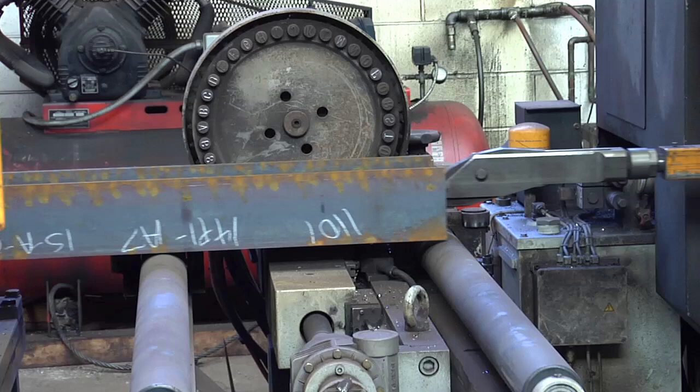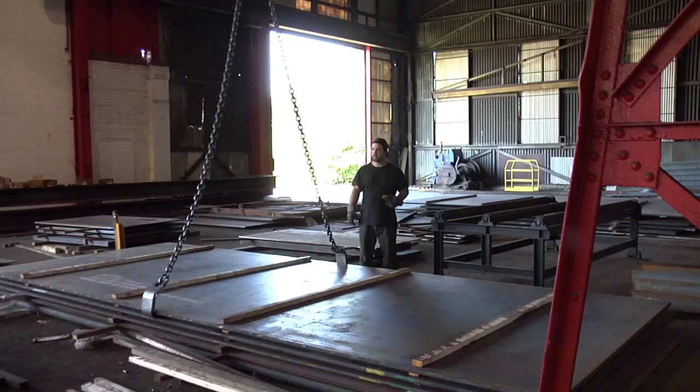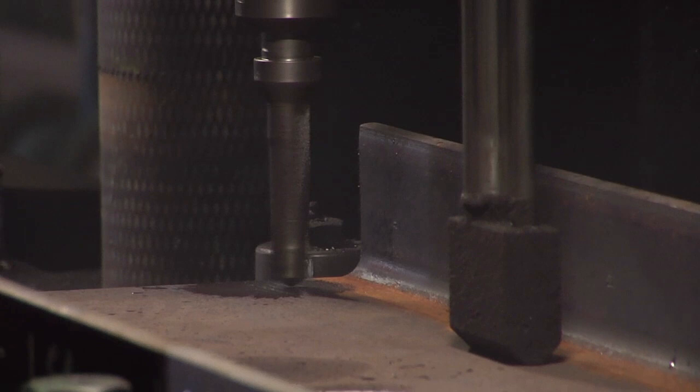We have people downstairs who handle making all the sub-assembly parts, which are all like these little plates. That plate isn't just individually cut and punched — it comes out of a sheet of plate which is 8 feet by 20 feet long. That all gets nested into a sheet, sent to a piece of equipment, then stamped, marked, drilled, cut, tagged, and sent to the proper assembly area.